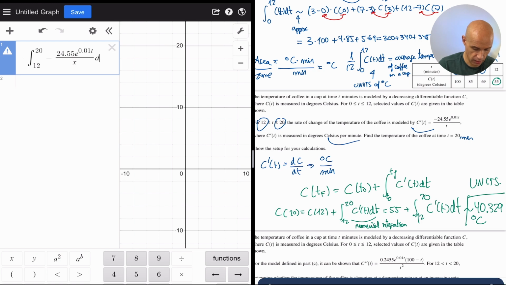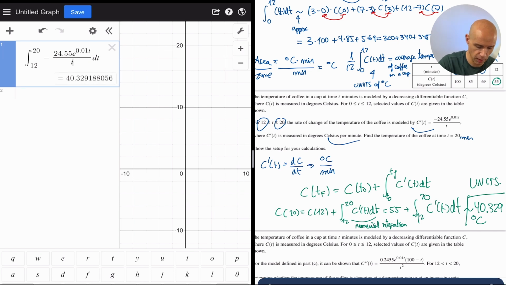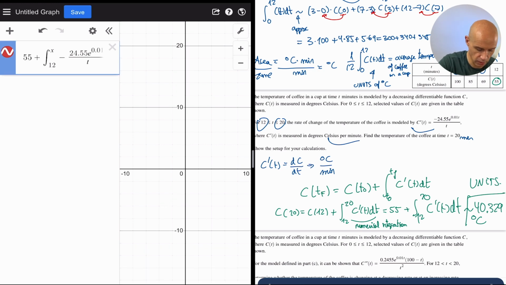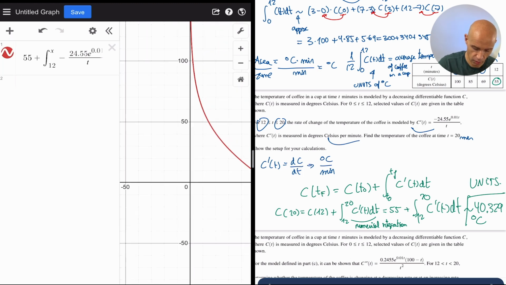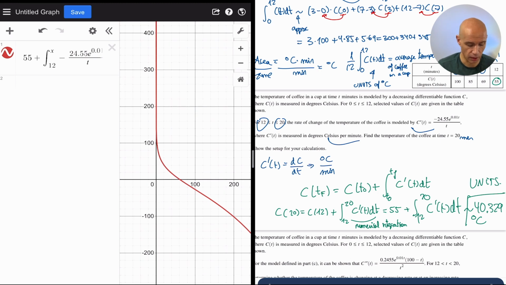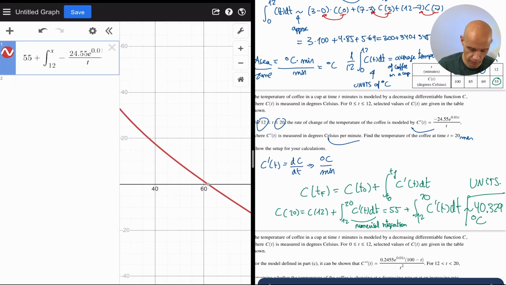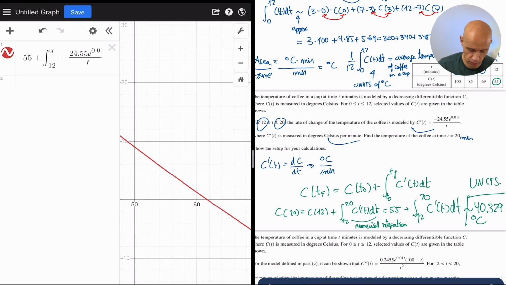Let's do the following. It might be more interesting to see how this changes. Instead of 20 minutes, if we draw here an x, then it complains and says probably there is no function defined. Okay, well, let's see if we can see it. Oh, here it is. Yes. So you can see how this works. We have this decreasing temperature, and at some point, let's say after approximately 1 hour, the coffee goes to 0 degrees Celsius.